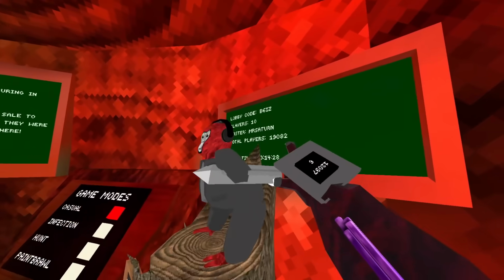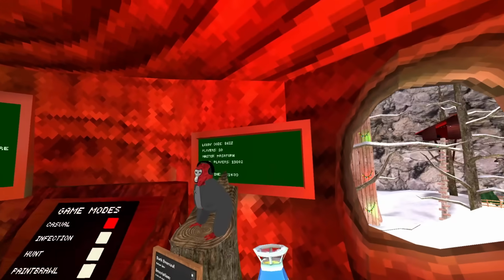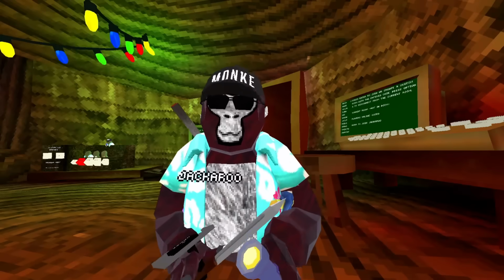So you can see if we join forest though, it shows up. Forest is connected to stump. That mod is pretty cool.